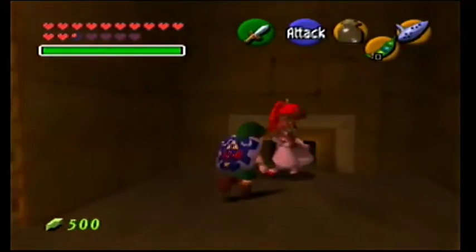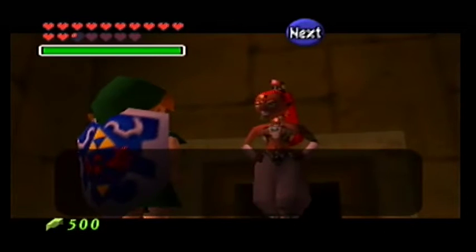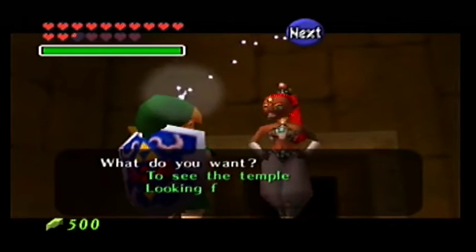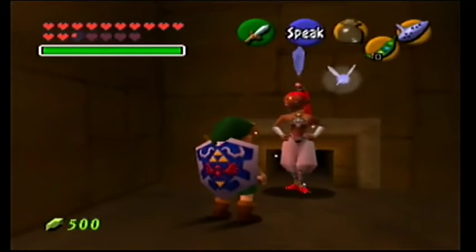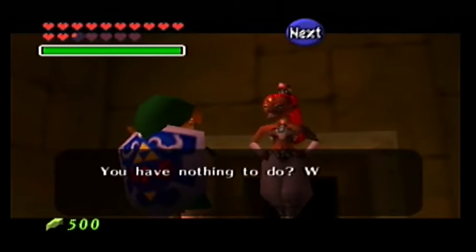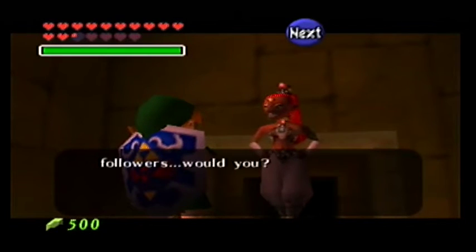Well, there she is. Hello there. I haven't seen you around, kid. What do you want? We're looking for the sages. Might as well say that. A sage? I don't know anyone like that. You don't know anyone who's sagely? Yeah, we've heard you say that you've never seen anyone around here like that before. We're looking to see the temple. You're just a kid. The temple is no place for kids. But we have the Gerudo's token. Don't you want to see my token? Nothing, really. You have nothing to do? What good timing. Can you do me a favor, kid? Wait a second. I want to ask you first. You wouldn't happen to be one of Ganondorf's followers, would you?